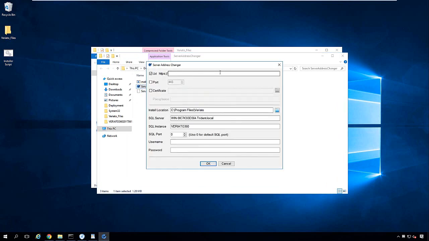And you put your new address in here that's public facing. If you want to leave the default port, good to go. If you don't want to use your own certs, leave that box unchecked and it will auto use our certs for you. That's the easiest method. And then pretty much it should detect all the other stuff and you should not have to change any of this. And then you put your username and password in that you created during the installation, and that will allow you to change it. Once you do that, all the services should restart, and then you're good to go.